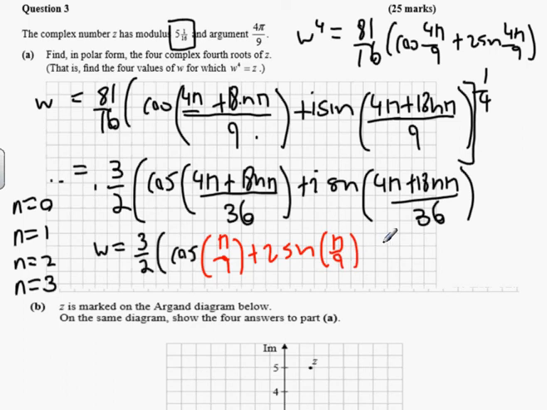So I want it in polar form still. In polar form. Alright. W, the second one. Call it W1, W2. What is it? 3 over 2 cos, just put 1 for n, it's 22 over 36, isn't it? Which is the same thing as 11 over 18. That's when n equals 1.